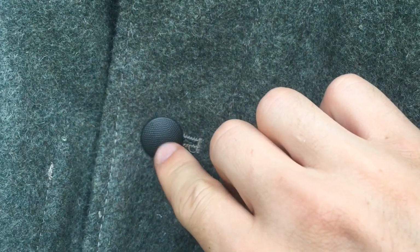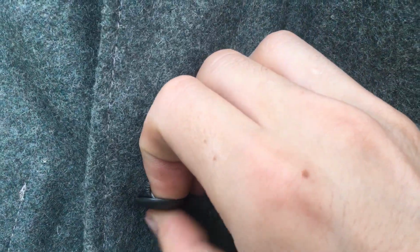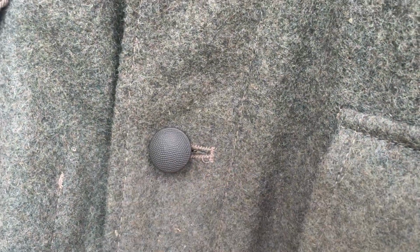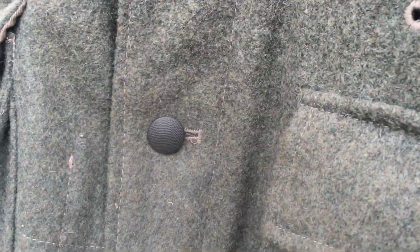So I replaced the buttons with some At the Front reproduction ones, which are really nice. A lot of reenactors like to use original ones. That's a personal preference. If you're trying to be a hardcore reenactor, go for original buttons. But these are still very good buttons from At the Front. So one thing is to change your buttons to more accurate, better ones.